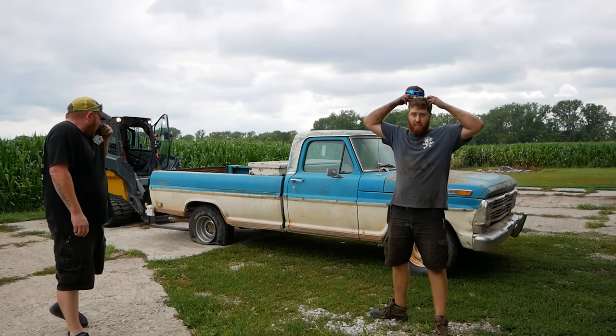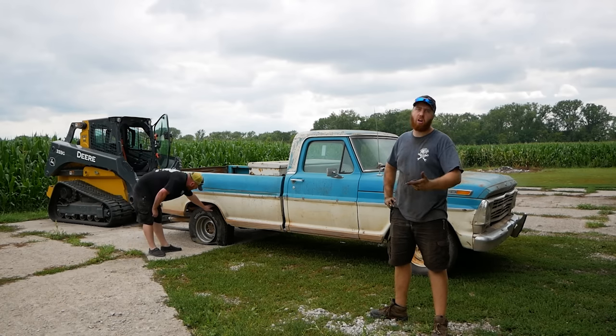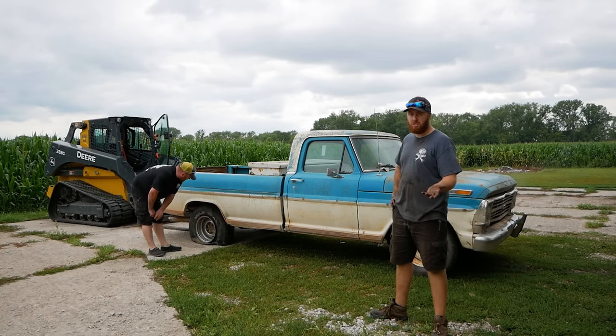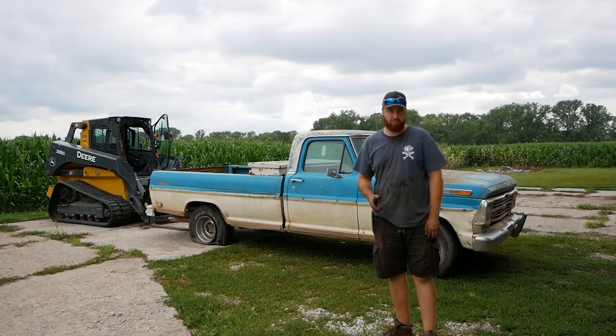All right, so at this point, I'm gonna go get the trailer because there's no way in hell this thing's gonna make it out of the yard. The carburetor's junk, the motor's junk. The rear end seems to work, the brakes seem okay. Transmission seems to go into gear and stay there. I'm gonna go get the trailer, load it up, and we'll take this thing somewhere and give it a bath.